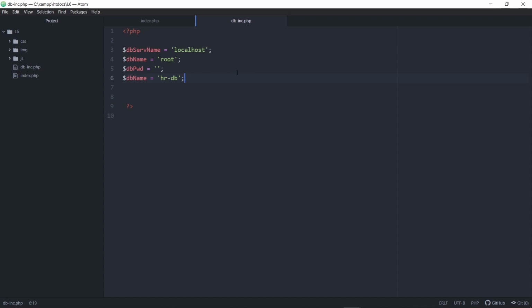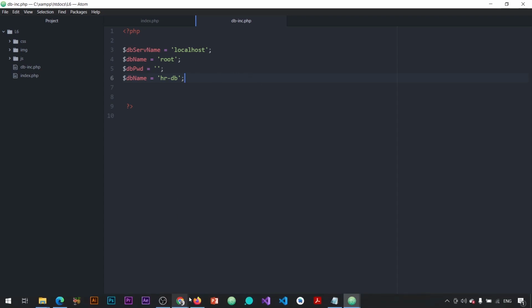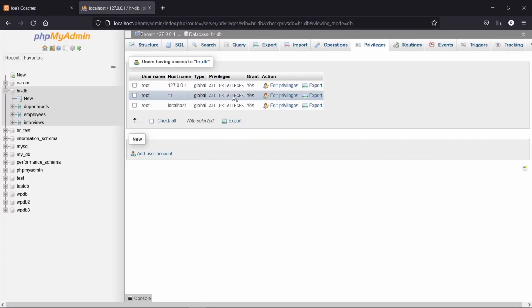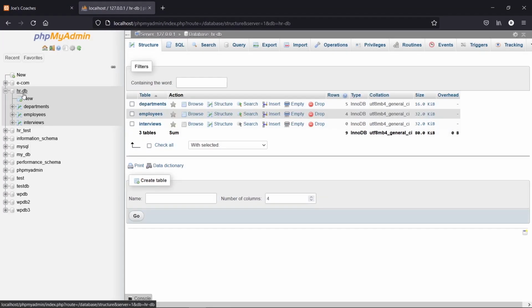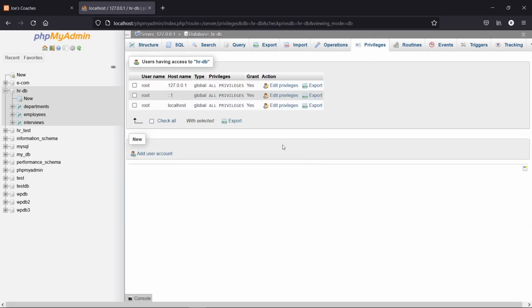So just to confirm the credentials over here, we can actually hop over to our client. And if we have a look at our database credentials, so if you click on hr-db and you head over to privileges, you can actually find the credentials over here, the username being root, for example. That is our db uname credential. We also have a server name, which is localhost, which is our local machine.